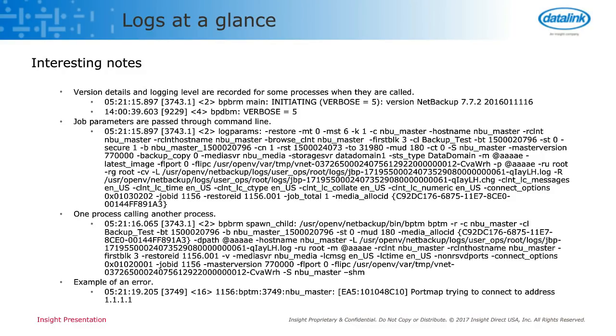Another thing you'll find in these logs is one process calling another process. In BPBRM spawn child, and it's spawning a child process for BPTM in this case. And it's passing along those parameters. An example of an error: we have our process identifier, we have our severity, and then we have the actual message. And you can see here, based on this port map, is trying to connect to an address. So this was an error message logged that something went wrong there, and that's a good place to start.